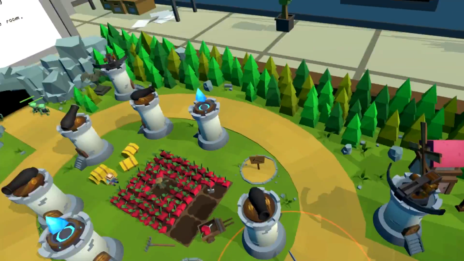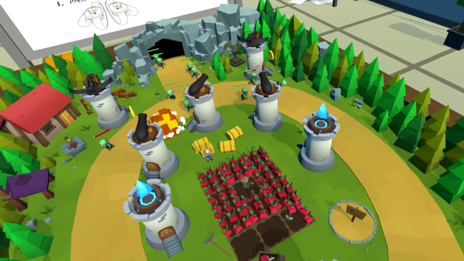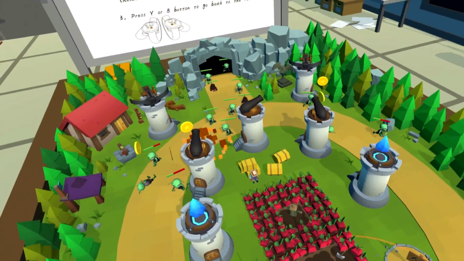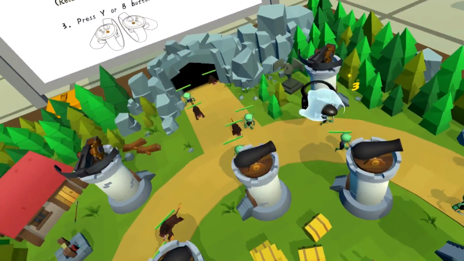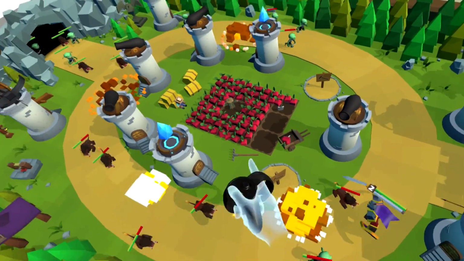Regenerated my fireball. Still got my boulders. Let's get some... I don't know what I want to get. I'm going to wait it out. Keep collecting my gold. I want the gold. Give me the gold. I need the gold.